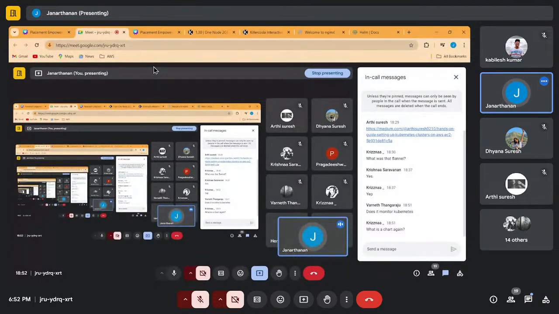A chart gives a basic underlying structure for creating a structure over it. So you don't have to provision from the start. It is already half provisioned. You just have to edit it according to your needs. And does it monitor Kubernetes? Of course, it monitors Kubernetes. Not Kubernetes as such, it monitors a Kubernetes cluster.